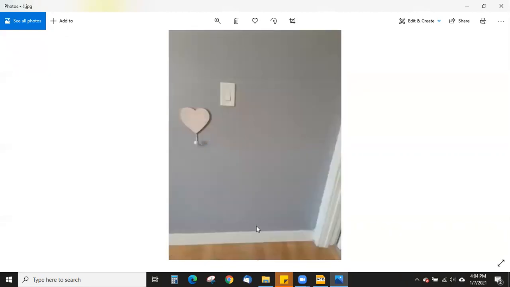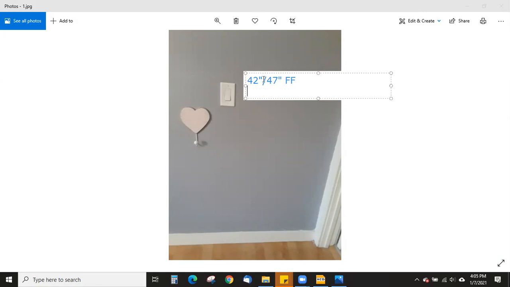Now, the way we would place a notation, let's see here if I can draw a text here. So it would be 42 inches to 47 inches from floor, 26.5 inches, 29.5/8 inches from right.